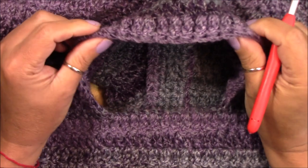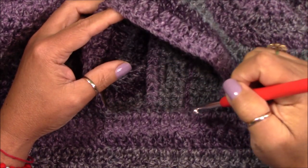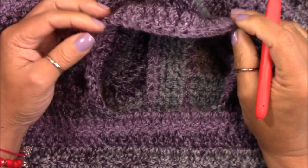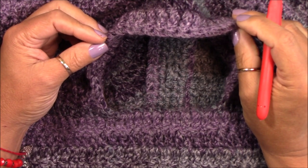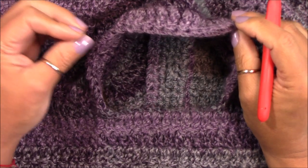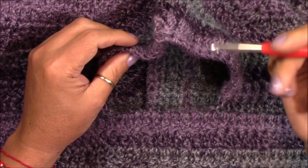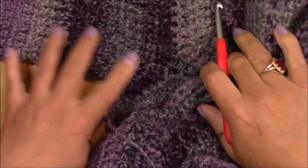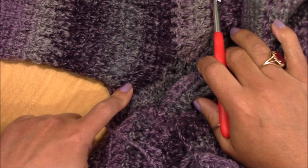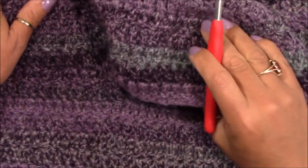This is the opening for the sleeve. So I tried first to do my sleeve, doing a double crochet on top of each double crochet in the first row. In total I have 44 double crochet, and I continue with the decrease and everything else, but when I tried that sleeve, it was too big to start with. So I decided to frog that sleeve and start all over again, and what I did for this one, I start doing 4 decrease under the arm, that way I only have 40 stitches instead of 44.